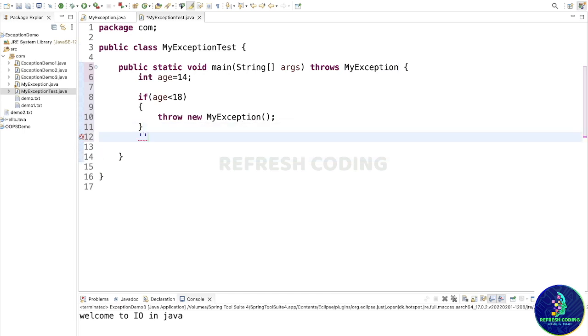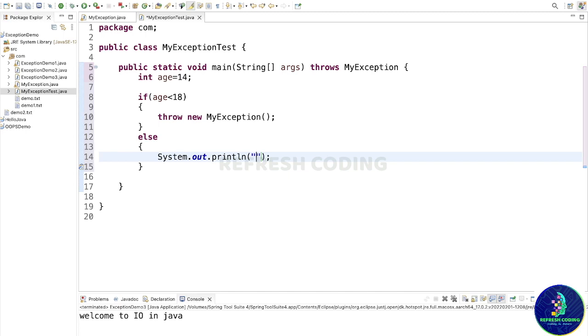So after that we will say, let's say else. If age is less than 18, then it will throw an exception. Otherwise, it will simply print that eligible for, let's say, voting.